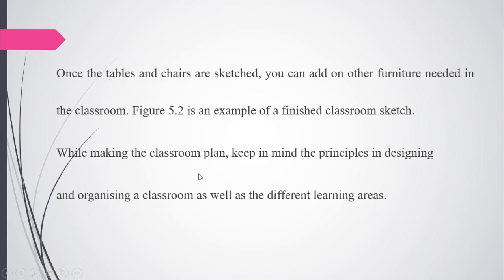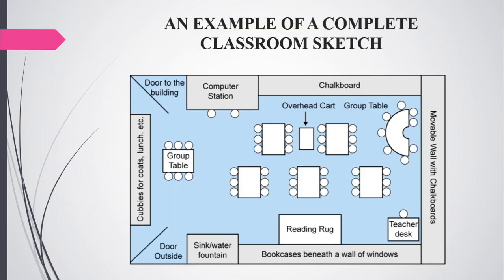While making the classroom plan, keep in mind the principles in designing and organizing the classroom as well as the different learning areas. An example of a complete classroom sketch: door to the building, computer station, chalkboard, movable wall with chalkboard, teacher desk, reading rug, sink, water fountain, door outside, bookcase beneath a wall of windows, cubes for coats, lunch and etc., group table, overhead cart, group table.